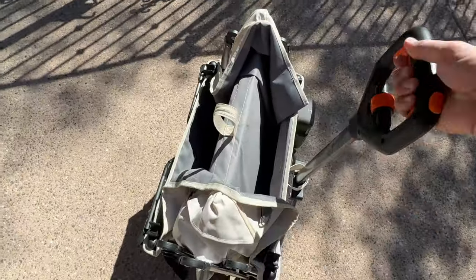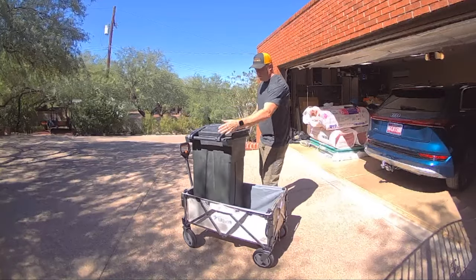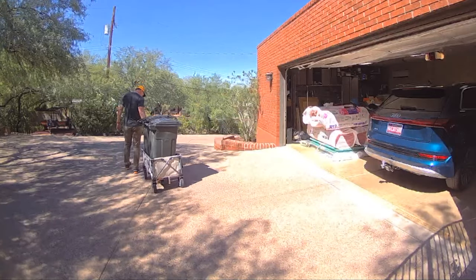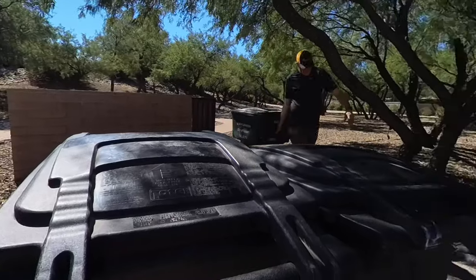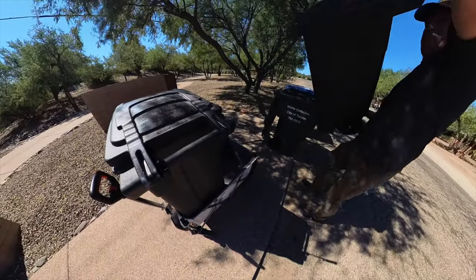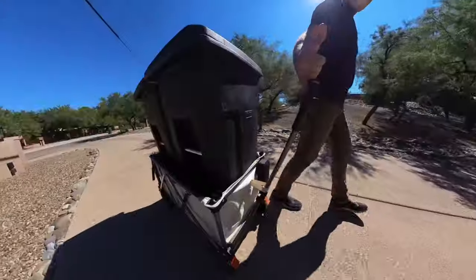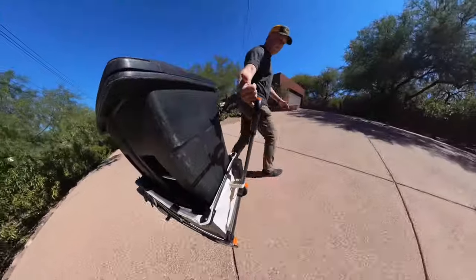Is that trash cans inside the e-wagon? Yes! It's so quick and easy to pull this thing out from its collapsed state and throw two cans in. I have to keep them in my garage and take these cans once a week all the way down to the front of my property for garbage pickup. Both small cans fit perfectly into the e-wagon, at a higher level so it's easy to lift them out and dump the garbage and recycling. What did I do before my e-wagon? Now going back uphill with literally just a pinkie.